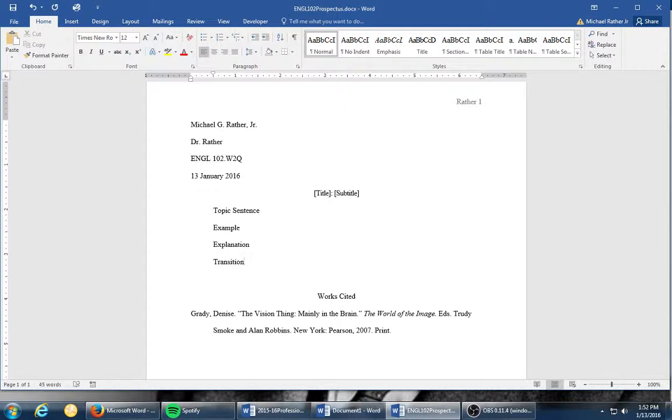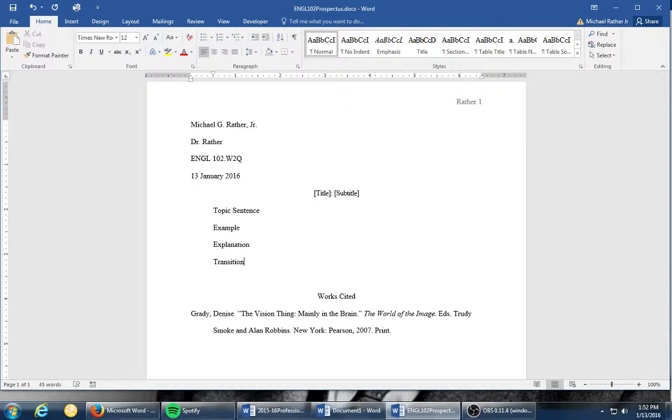So I'll have a thesis statement, which is my central argument of my paper, something along the lines of: an image is a construct, it's not real, and the only meaning that images have are those that we give them. That would be my thesis. And so underneath that, I would say this concept can be proved by the physiology of the eye. And then I would talk about Denise Grady's essay about the different structures of the eye and how vision changes. And I would use that quote.